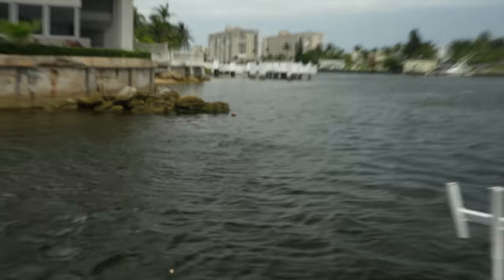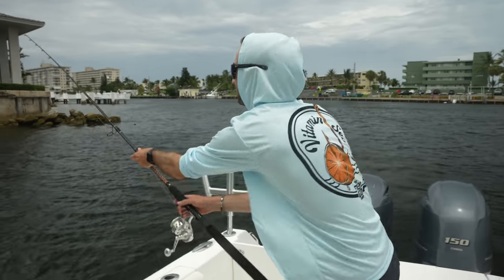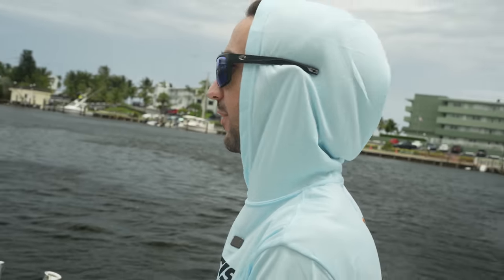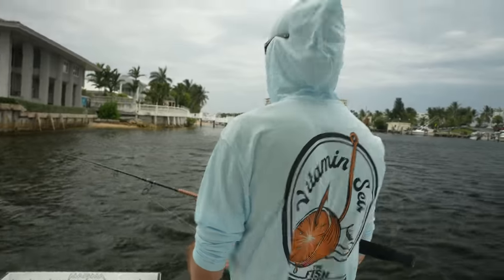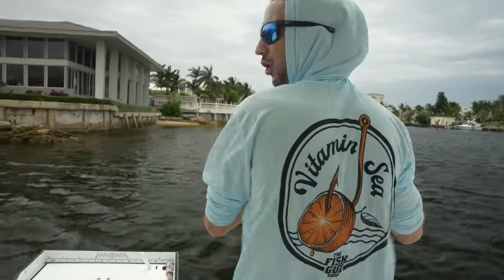All right, I think we found where the cudas are, right by this rock. They're just stacked up. Dead bait, dead bait. They seem to be flared. Intense. Dude, it's not a marlin. Excuse my French. All right, let's see how quick this one is. It's on a dead pilchard, so this one didn't make it in the live well. We're gonna see how quick this one gets eaten. Come on, Betsy. Sometimes you gotta make it look alive.